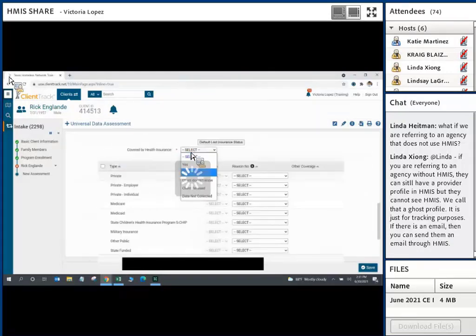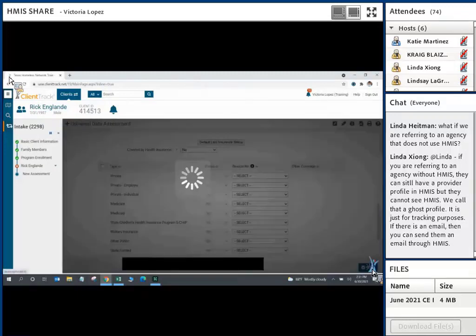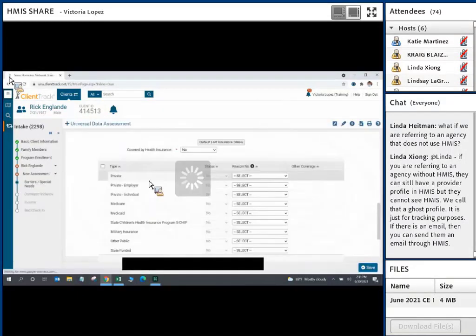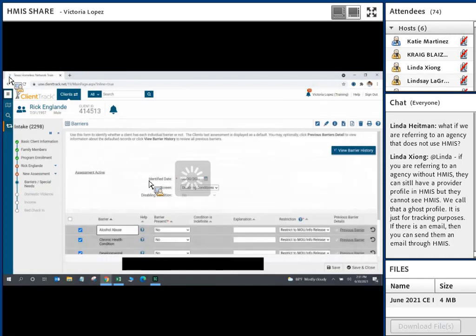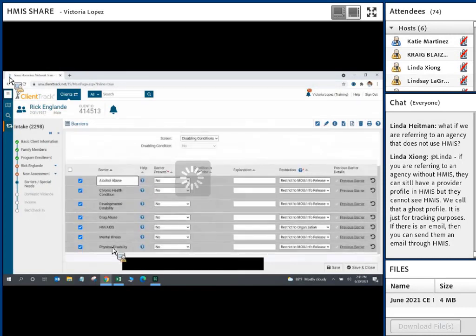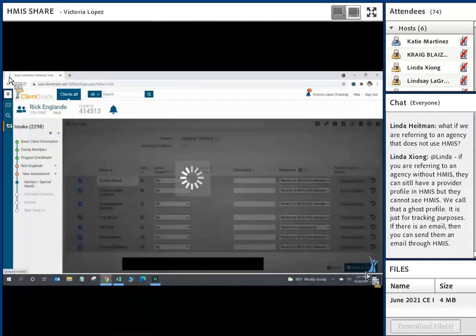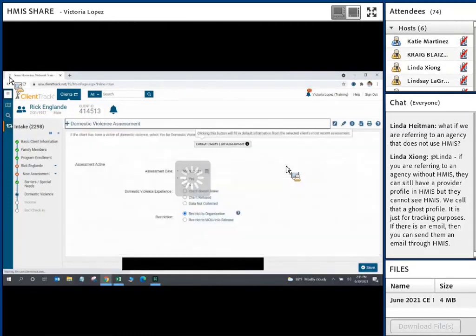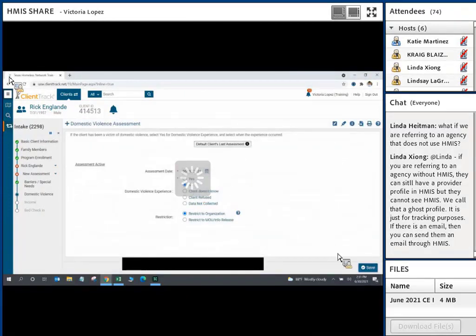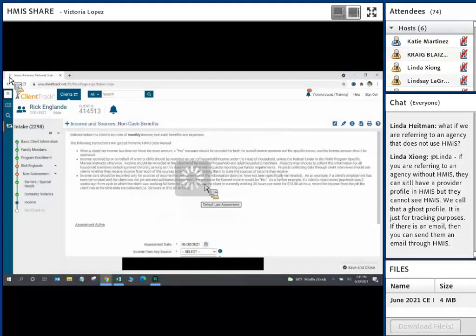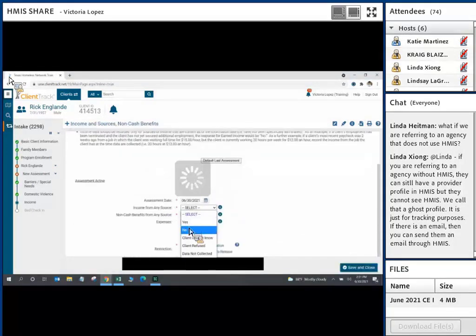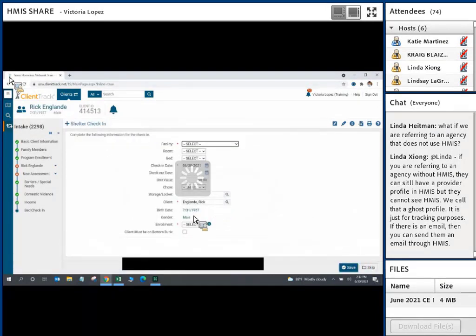So once we finish entering this sort of basic universal data, we have some additional screens. We've got barriers. They've already been filled out. We've got domestic violence. We've got income. So you'll see that there's no chance to complete a VI-SPDAT in a normal intake. And that's by design, right? Because the household already went through that during the CE workflow.